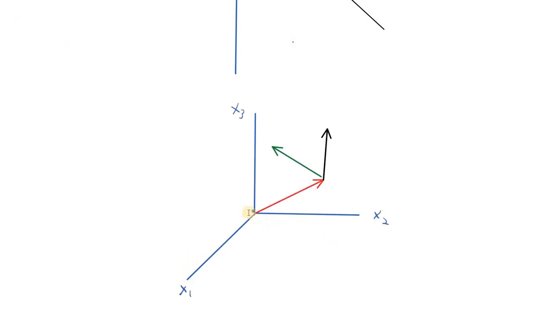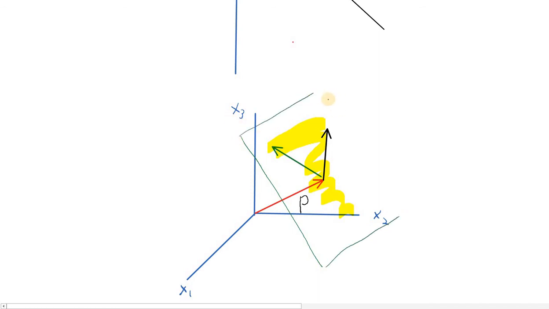All right, so here I've drawn 3 axes, x1, x2, and x3. This red vector here is my p. Right? And then here I have 2 direction vectors. You kind of have to imagine that these are not in the flat plane, but in 3-dimensional space. And then there's going to be a plane determined by these 2 vectors. I can't really draw it, but again, you have to imagine this plane would look something like this. Okay. But it's displaced from the origin. It doesn't contain the origin because this p takes me away from the origin. Okay, so we have p plus 2 direction vectors determines a plane.